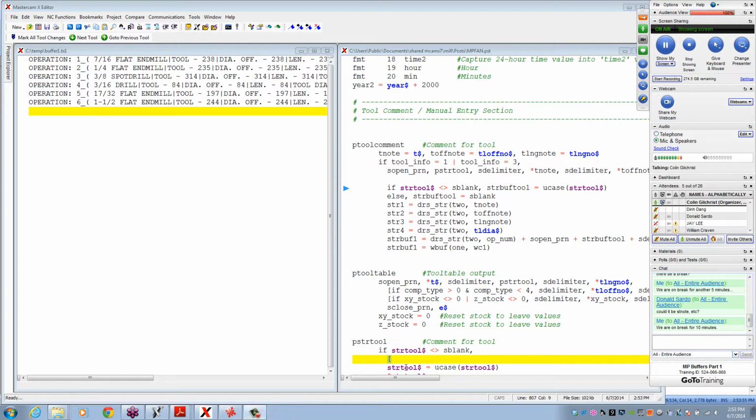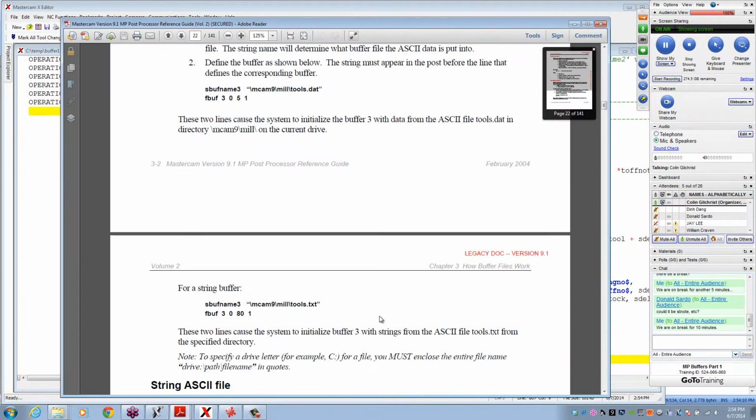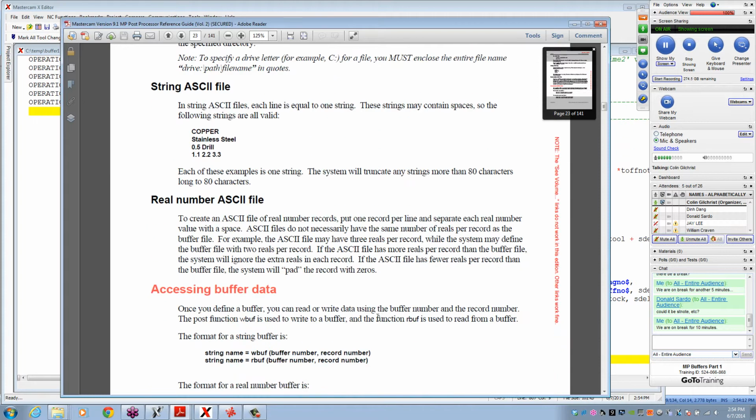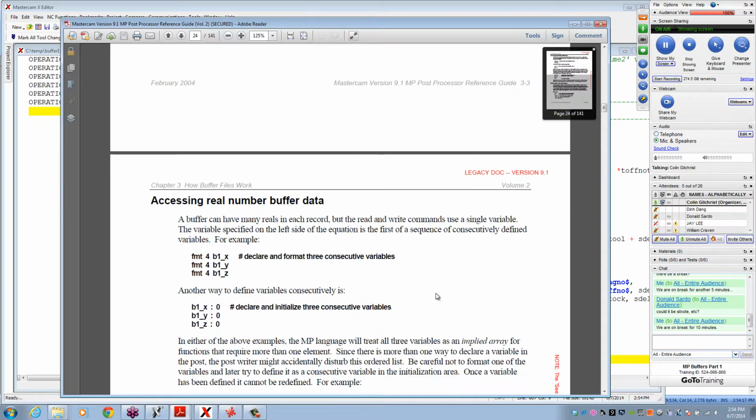Okay, picking up after break, we're going to go along to the next section here. So we've looked at how to initialize and define buffers, but now we really want to be able to do something with them. I think the ones that we're going to find most useful are real number buffers, because we can store pieces of data in them and then retrieve and optionally sort that data later on.